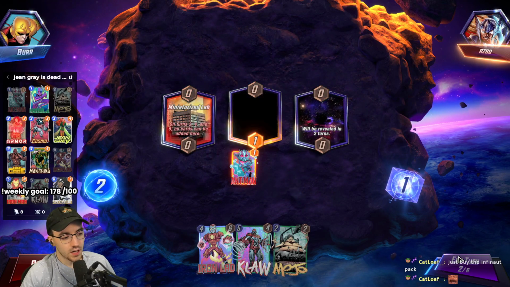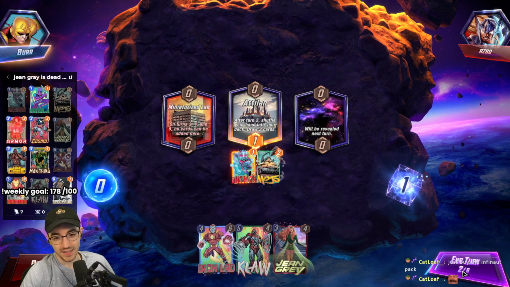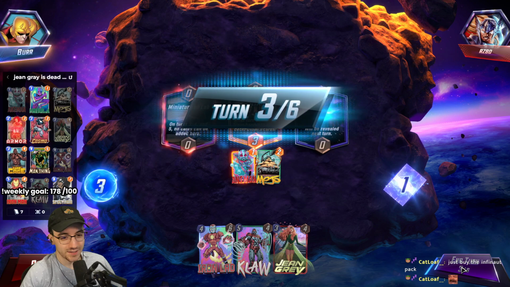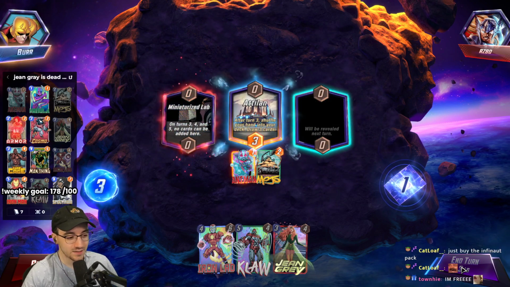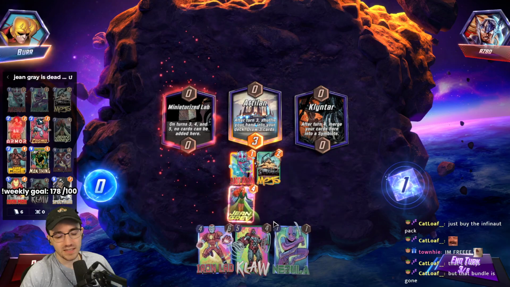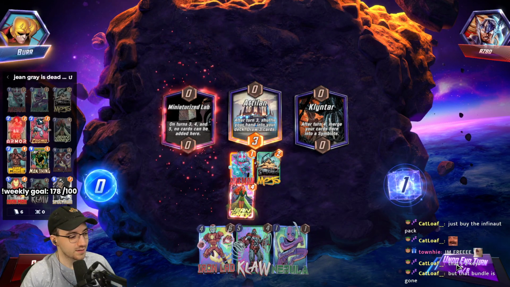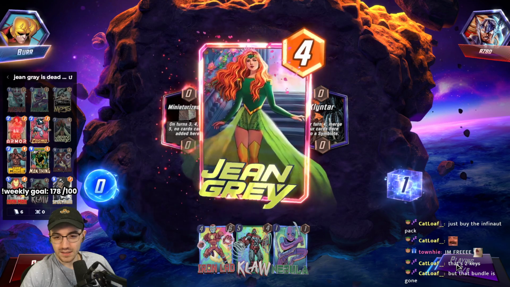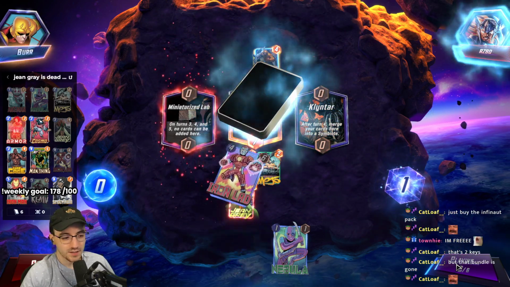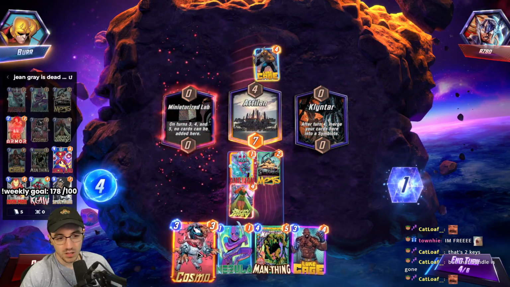To buy the Infinite pack. Bro, I don't want to spend any money on this game. You have to be crazy if you think I want to spend money on this game. I'm not putting a penny in here. That's two keys. I'm not spending $100+. You've got to be crazy. I like my money, believe it or not.